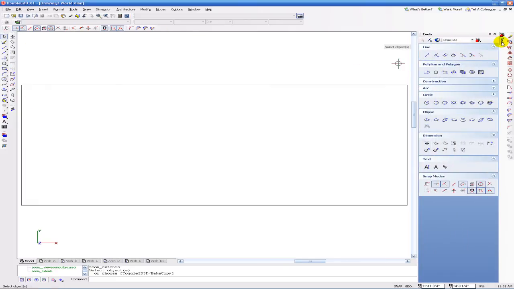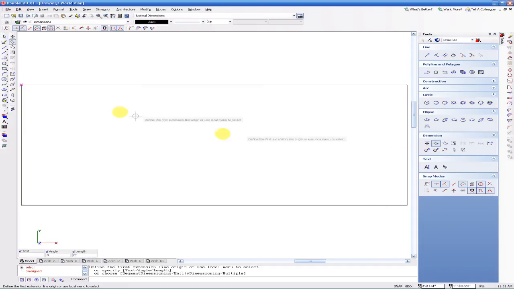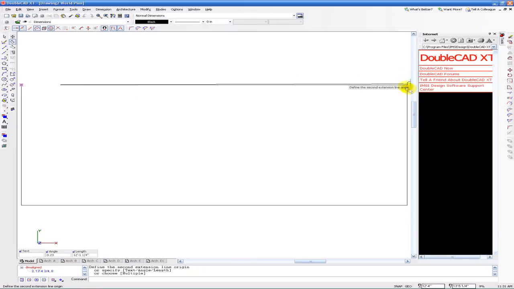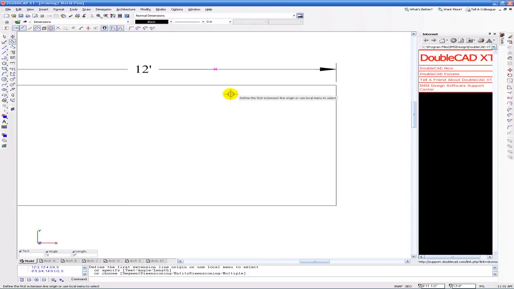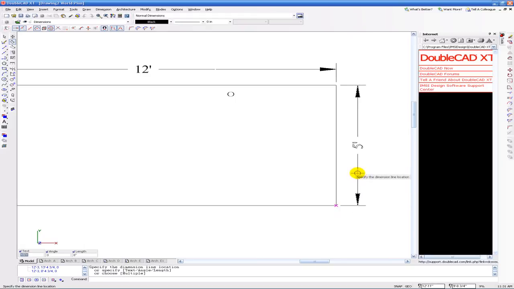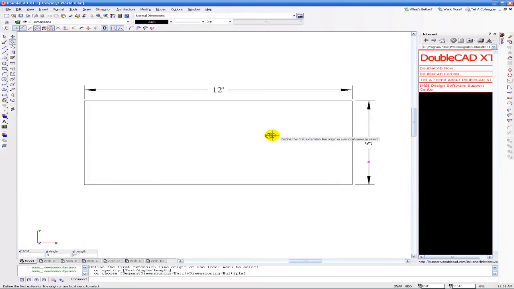So now I'm going to add some dimensions. Take the parallel dimension, click one side, make it a line, obviously. What else am I going to make it? Yes, this is aligned. Draw that, drag that up. Same thing over here. Align to align. There we go. So, it does look like AutoCAD. Very, very simple to do. Not too many problems doing that.